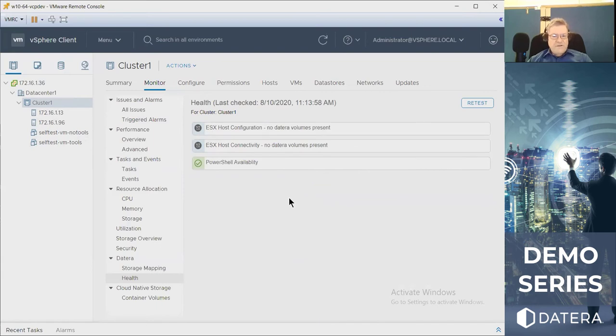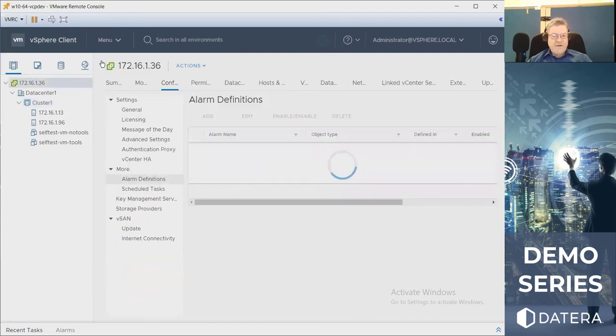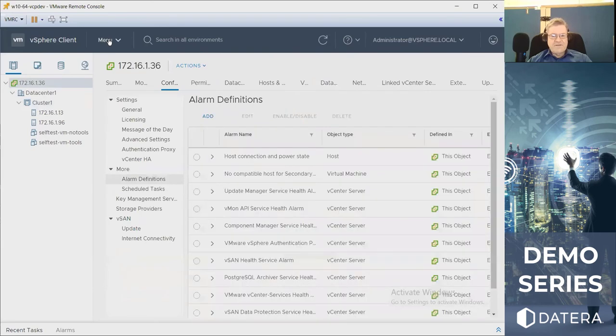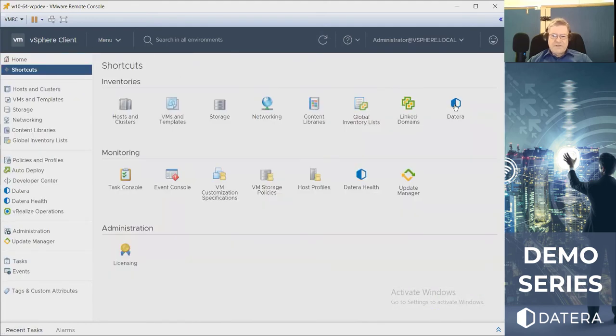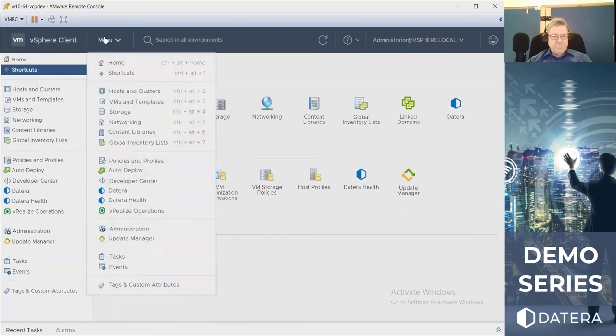So if we're going further, let's give a little bit of an overview of health check. The first thing we want to mention is that it's hourly. Health check is visible from 4 scopes. There is a global scope, which I wanted to hang off the top node, but I couldn't because the API doesn't let you. So instead, it ends up being here, or you can also find it on the home screen. You'll see this is the Datera dashboard, which we're also going to show, and this is the health check. And that's the top scope.